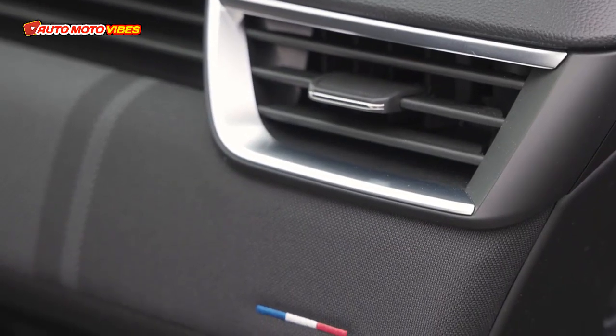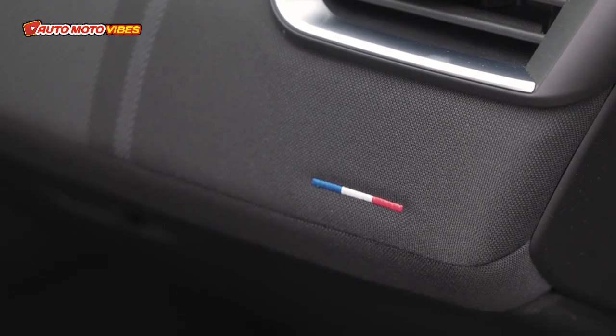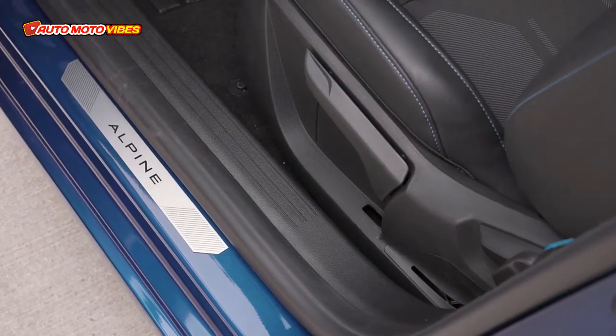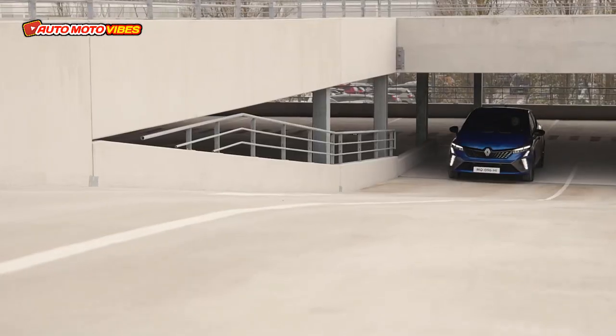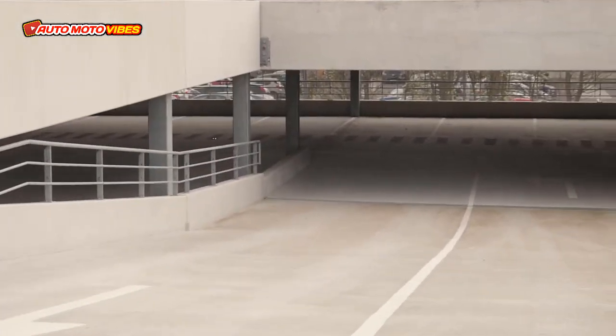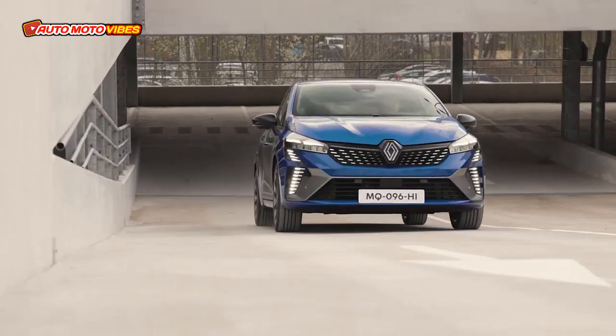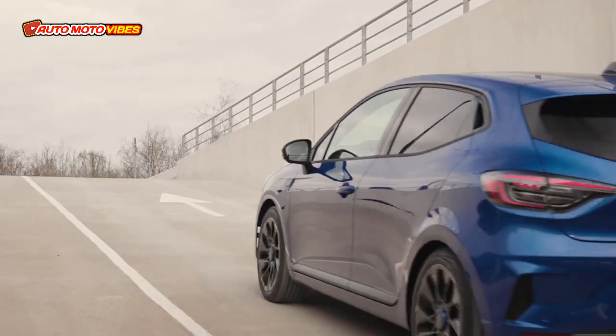Inside, the interior is largely the same, though there are new sustainable materials, including the lack of any leather option. Seats are made from TEP, an organic and polyester fiber. Here we have up to a 10-inch instrument cluster, a 9.3-inch touchscreen, wireless phone connectivity, 360 cameras and 20 driver safety systems.